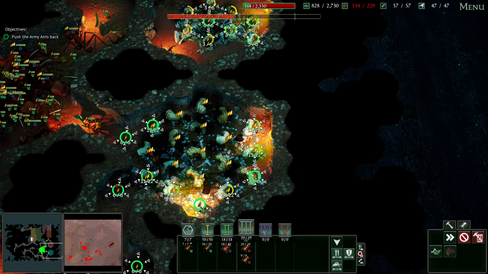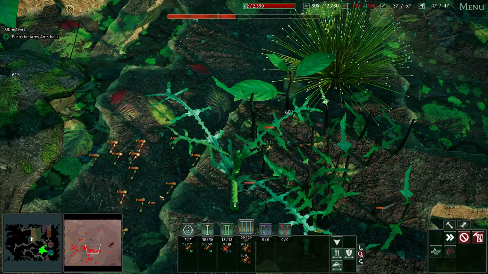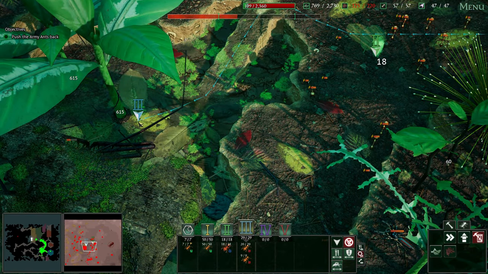Come on. Okay, we're gonna send out 2 in a second here. Okay, let's go up here. Let's go look over here. Yeah, there they are. 2. Take them. And 3. 3, you're gonna go right there.